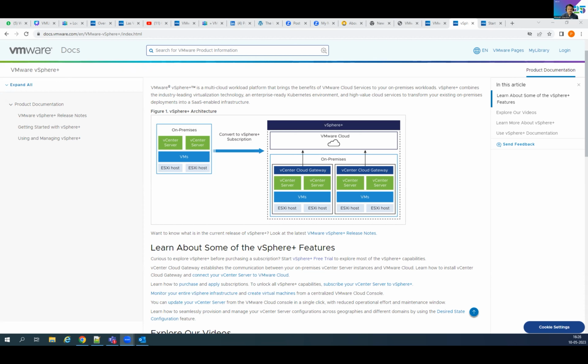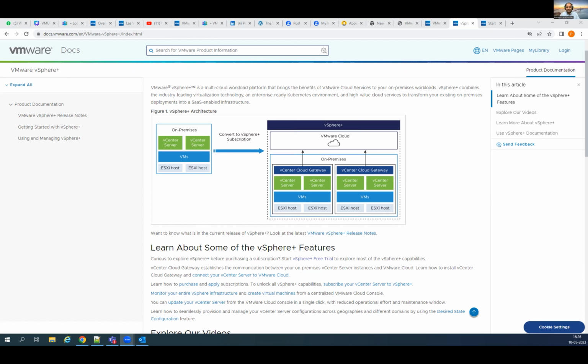So we are not changing anything. The only thing that is required is to have a cloud gateway within your environment, wherever your vCenter sits, ideally probably in the same subnet, to avoid latency. That's the only requirement, and we're not changing anything.